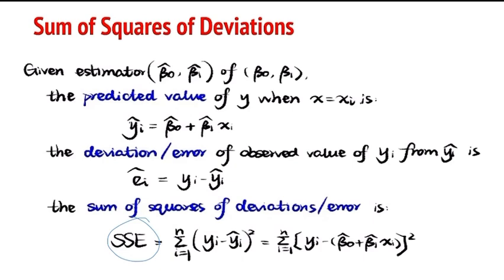And the moment we have something like this in mathematics, if I want to minimize, I'm actually going to use what I call the principle of optimization. The principle of optimization is actually to differentiate. I'm actually going to get the derivative. I need the derivative of this with respect to beta naught. I need the derivative of this with respect to beta 1.